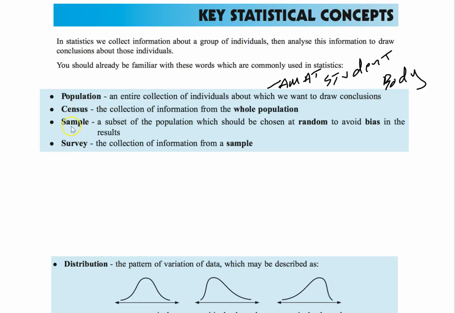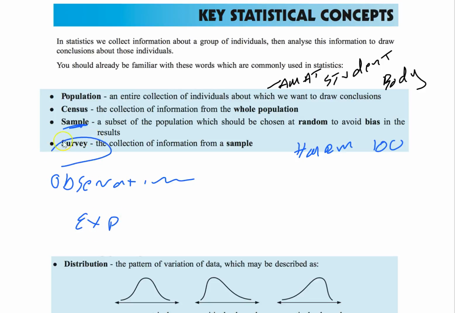So instead, what we do a lot of times is we just take a sample, which is where we get information from a small subgroup of the student body. So like maybe we just ask every homeroom in the 100 wing. We'll go get information from them, and we're going to get the same results with a lot less work. Survey is one of the many ways to collect data. You just go around and pass the survey out. There's also an observational study and an experiment, but IB only cares about a survey, so we'll just ignore those.